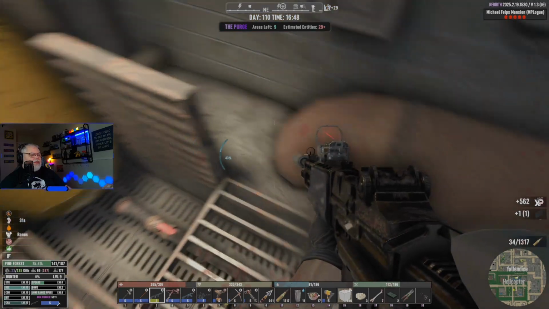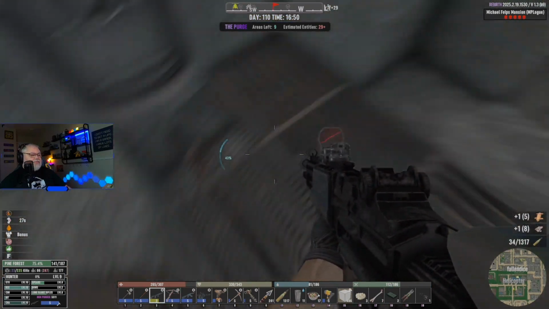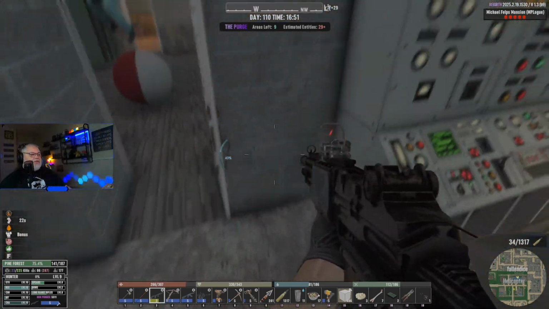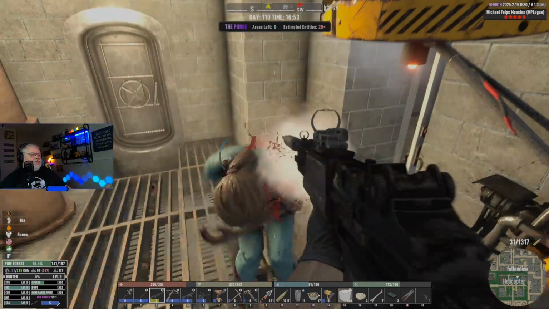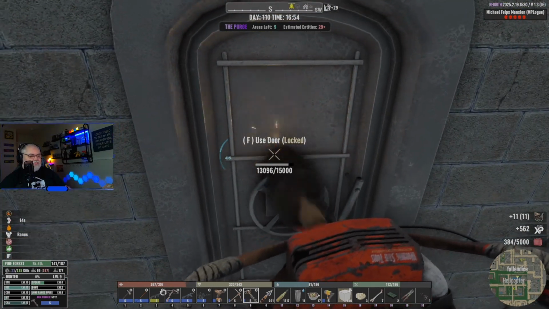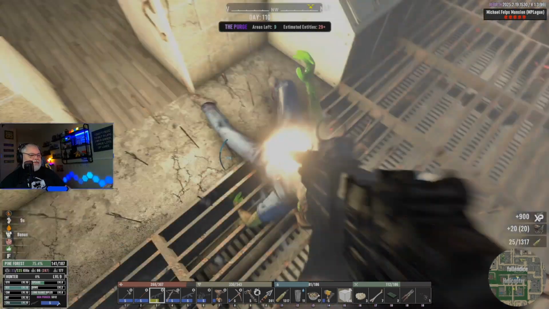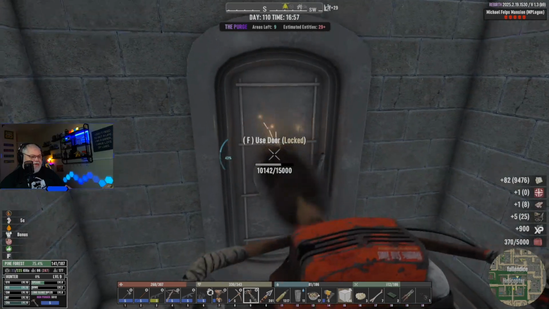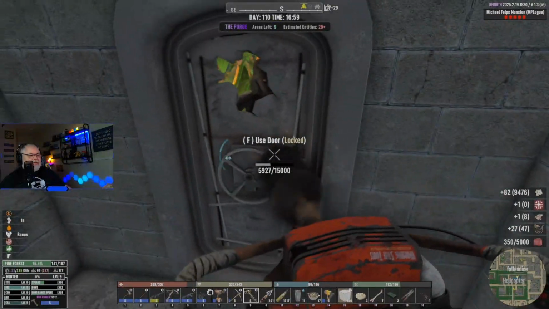What do we got going on here? Assuming that they're there. Somewhere should be a button, I would imagine, to open it. Do I care about it? My guess is this is our loot room. Which I probably could have gotten through quicker if I just gone through the walls. Sometimes that's the case. Interesting. What do we got? We got a grow area.